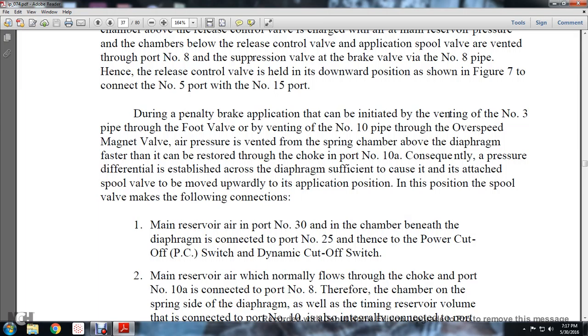During a penalty brake application, the initiated venting of the number 3 pipe at the foot valve, or the venting of the number 10 pipe at the overspeed magnet valve, vents the air pressure in the spring chamber above the diaphragm faster than it can be restored through the choke in port number 10A. Consequently, a pressure differential is established across the diaphragm sufficient to cause the attached spool valve to move upward into the application position.